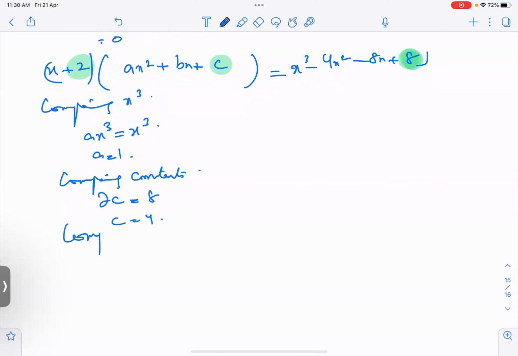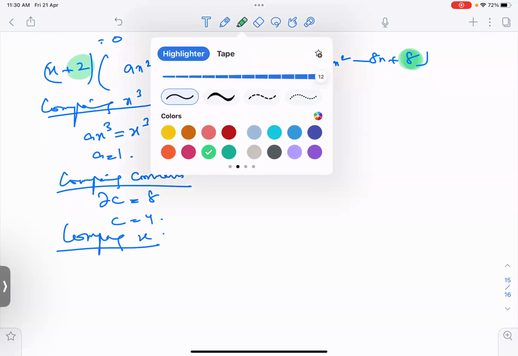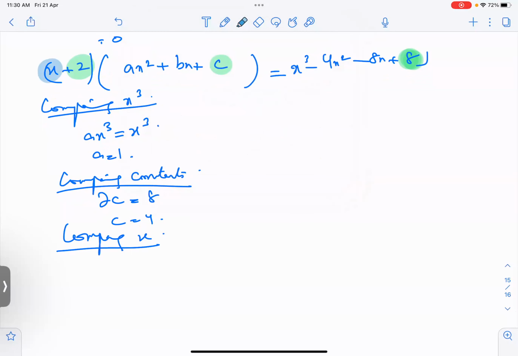Now you compare either x or x square, and you will generally get two terms with x and two terms with x square. So choose any one of the two. या तो x को compare कर लो या x square को. अगर आप x को compare करोगे ना, तो आपको फिर c से मल्टीप्लाई करना पड़ेगा, cx आ जाएगा आपके पास, या आपको 2 को bx से मल्टीप्लाई करना पड़ेगा, तब भी x आ जाएगा. ठीक है ना? तो cx plus 2bx, यहाँ से आपके पास दो टर्म्स आएंगे हमेशा, और यहाँ से आपके पास x वाला कौन सा टर्म है? -8x. तो write -8x on this side.